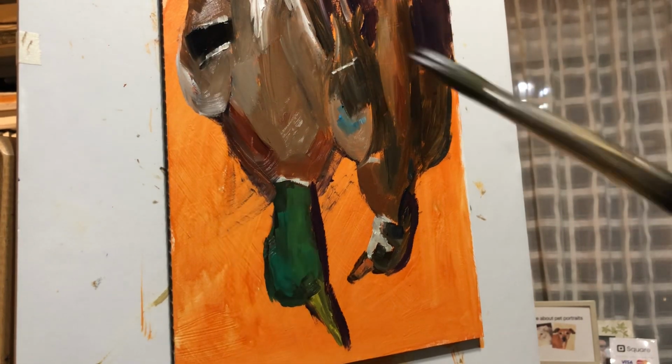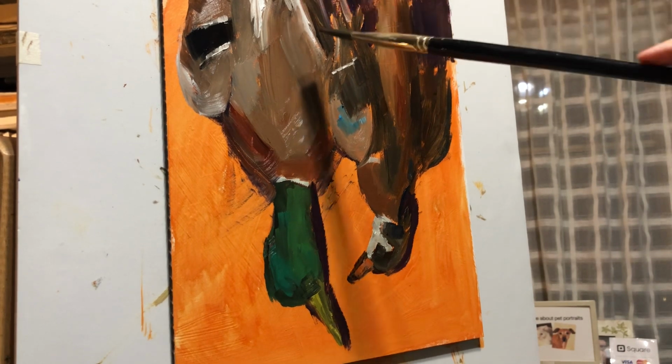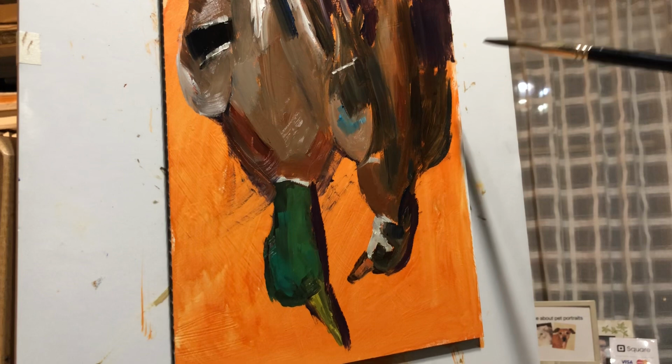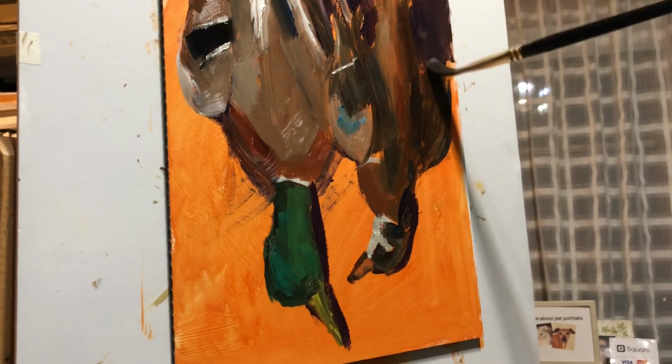If you're a hunter, you're probably seeing all the mistakes I'm making, right? But again, I'm not going for realism. That's not what I'm shooting for here. And we'll need this to feel like a shadow.